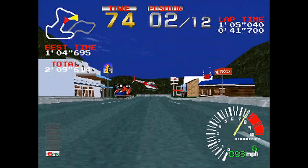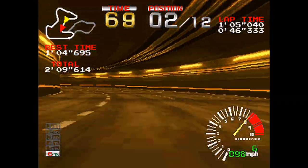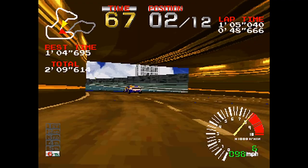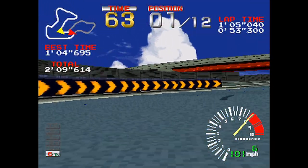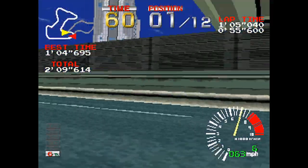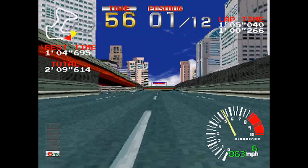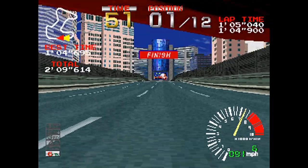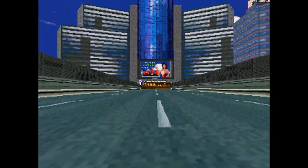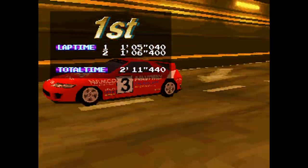Yeah, so for me, like I say, Ridge Racer is special. It's not rose tinted glasses. It's still playable. It holds the same fun that I had back in the day. And the graphics, you look back on it and you think, aye, 1994, it looks rough. You can emulate it, you can make it look prettier, but it doesn't need to be made to look prettier. The game is what it was, and it does its job perfectly. It's all about the fun with Ridge Racer, and it delivers it in spades.